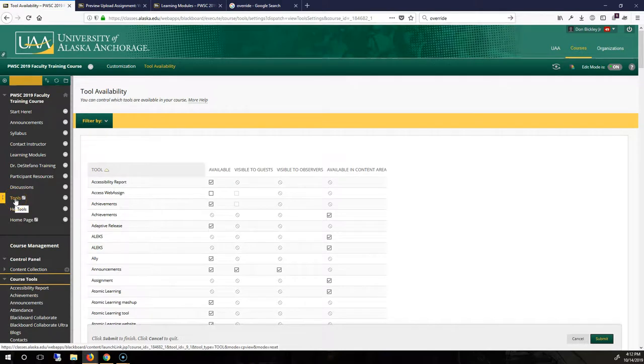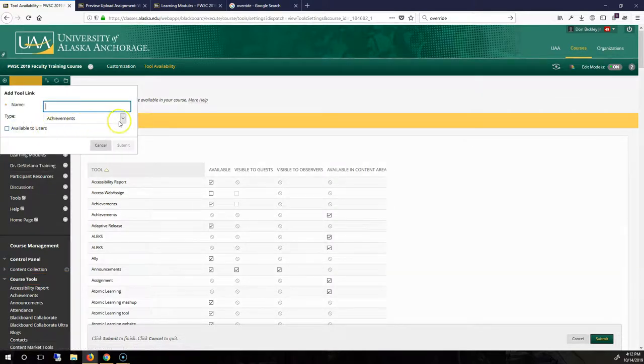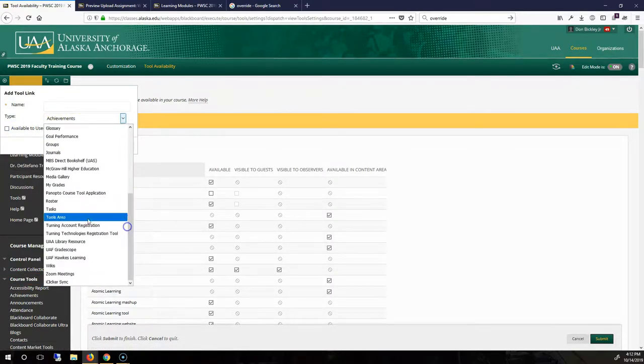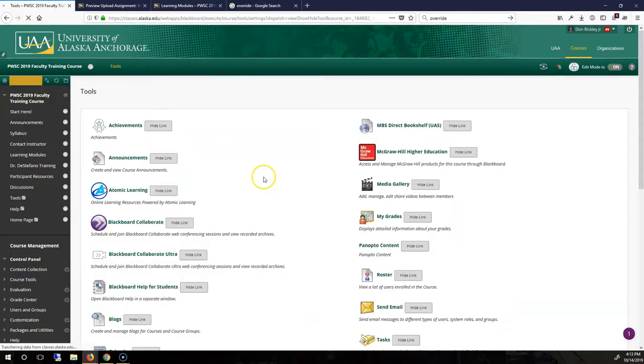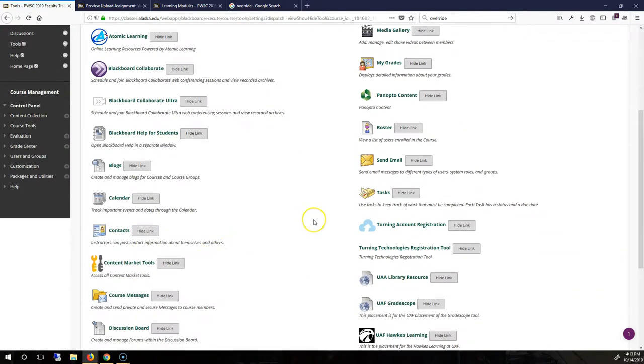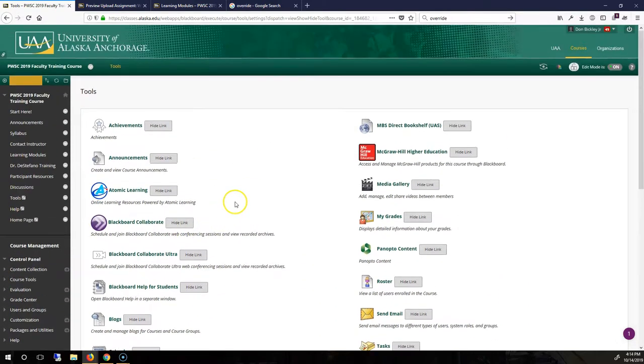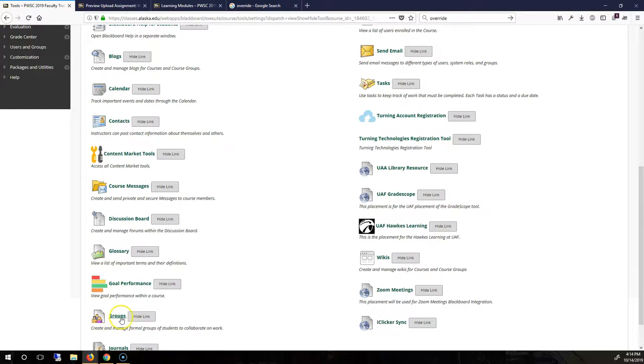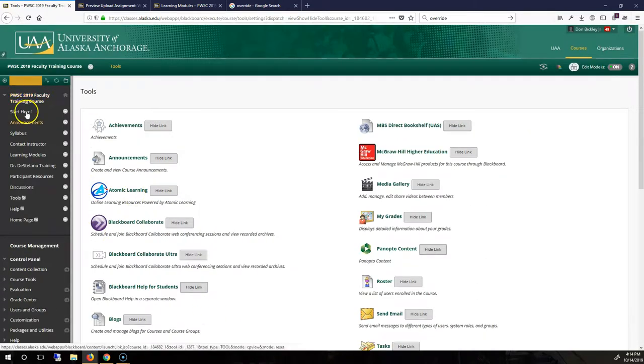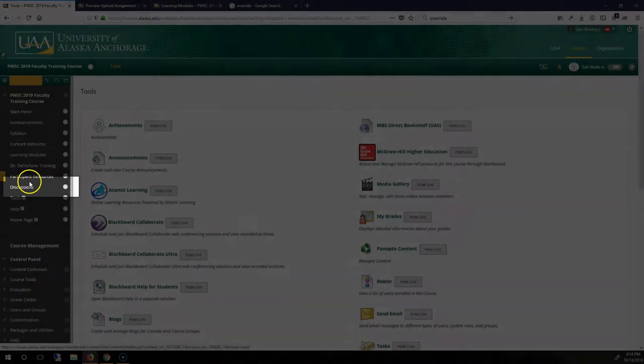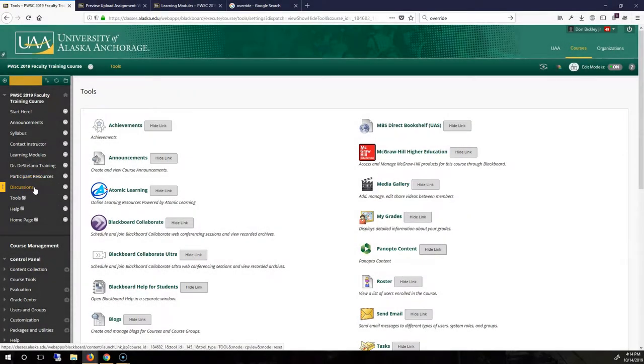Tools are things like discussion boards, Collaborate, and our template has a tools link already created for us, which was made by going to the plus sign, going on tool link, and then the tool type was basically the tools area. The tools area is the same thing as all of these course tools down here. And if you're going to use these, don't make students find the tool in this entire list. I recommend you actually have a direct link to that tool up here in your navigation menu. That's why I have a discussions link that goes to the discussions board tool.